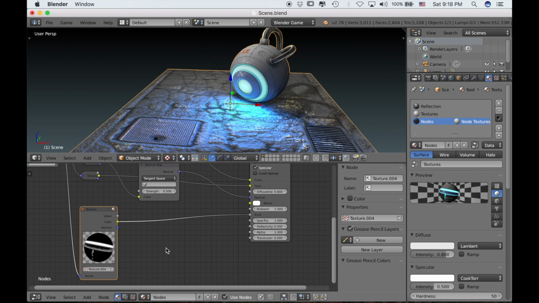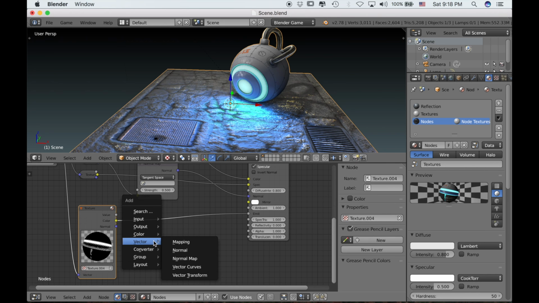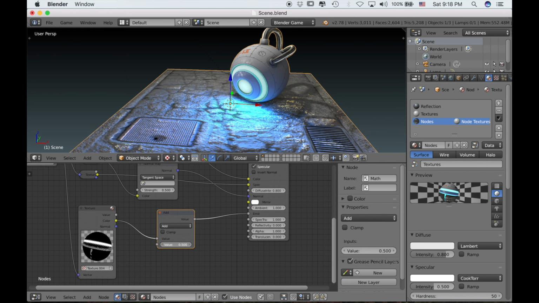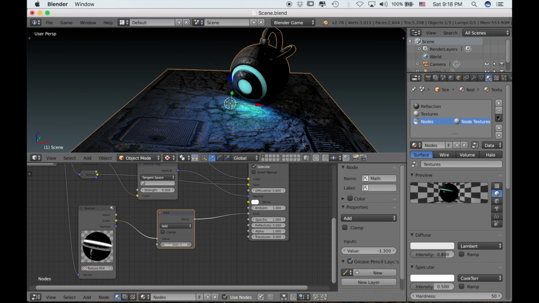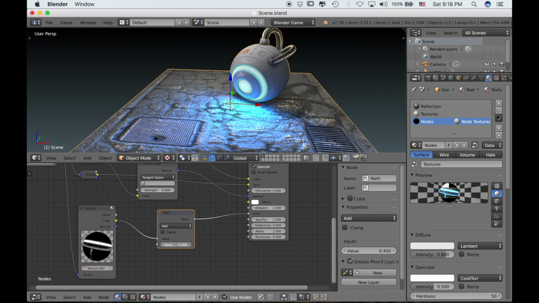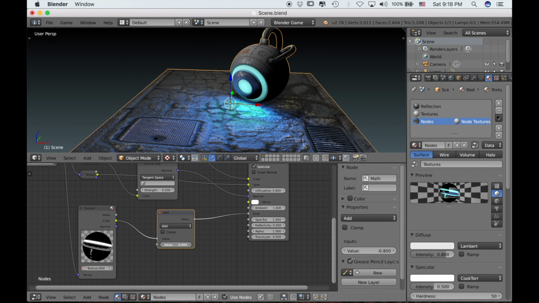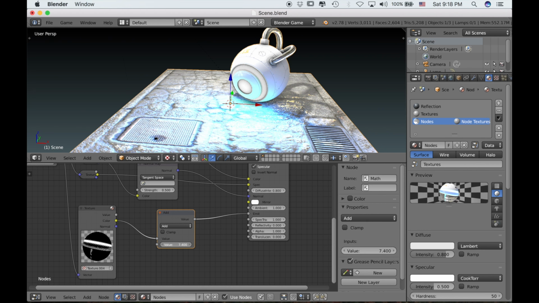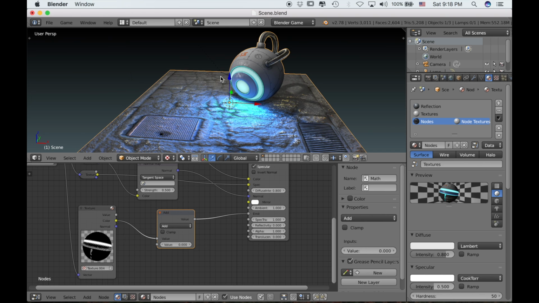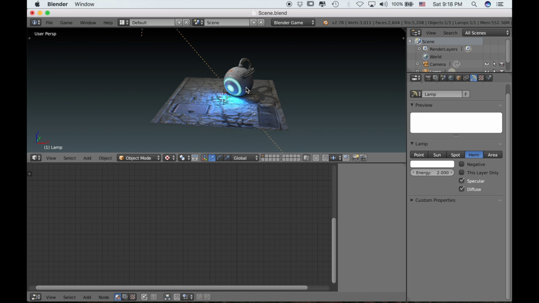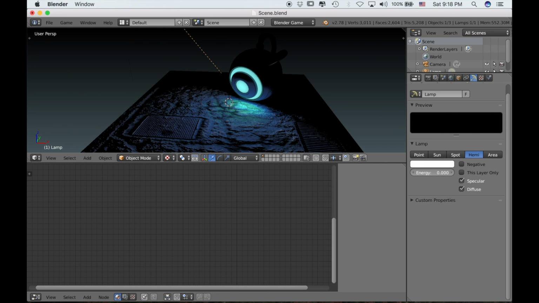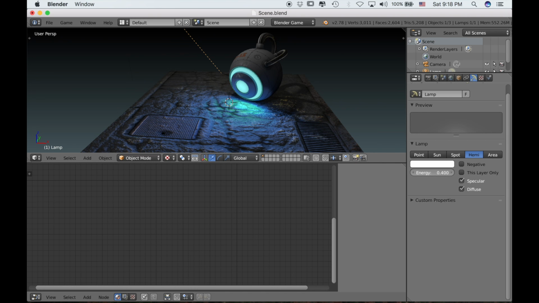And so now the mask is working, but to have a little more control, let's type Shift A and go to Converter Math. And now this math node can control the strength of that emission. So if I take it down, the scene becomes really dark, and if I take it up, it becomes really bright. So it's working just as emission would work in Cycles. And actually, maybe just to demonstrate that a little further, if I select the lamp that I have in the background and take the energy all the way down, you can see that this will affect the entire scene except for the area that's emitting light.